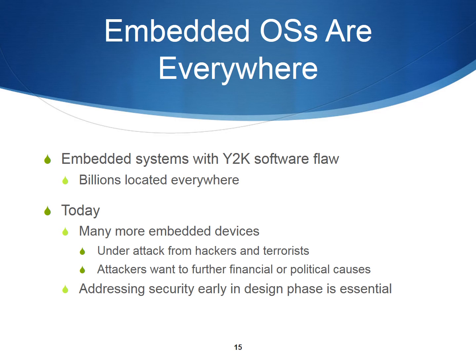Embedded operating systems are everywhere. Many embedded operating systems had the Y2K software flaw, and there were billions located everywhere. Today, there are even more embedded devices that are under attack from hackers and terrorists. Attackers want to further financial or political causes. Addressing security early in the design phase is essential.